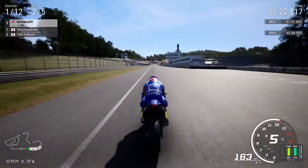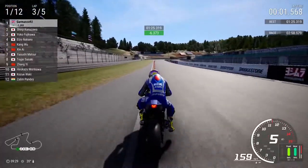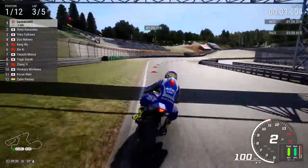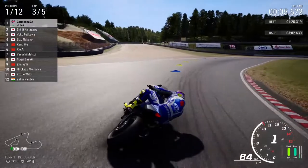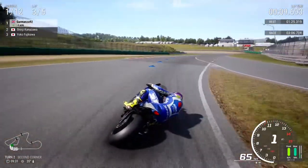Front tyre looks quite hot. 65%, rear tyres at 60%. We're about halfway through-ish. See where it is, about halfway through the lap. Tyres should be alright though.